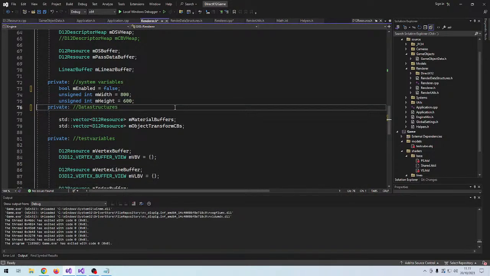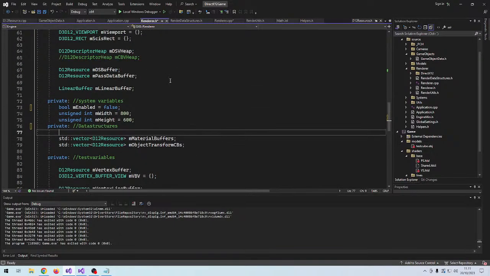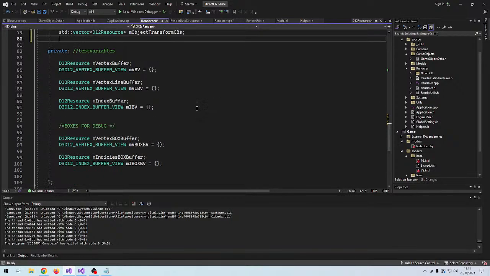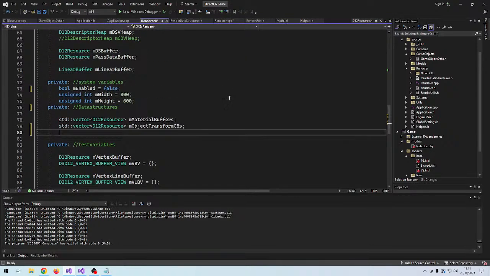We do definitely not need that one. And we have some test variables here. Some of them will eventually get upgraded into regular system variables, but for now, as you can see, it's mostly index buffers and their views, index and vertex buffers and their views.